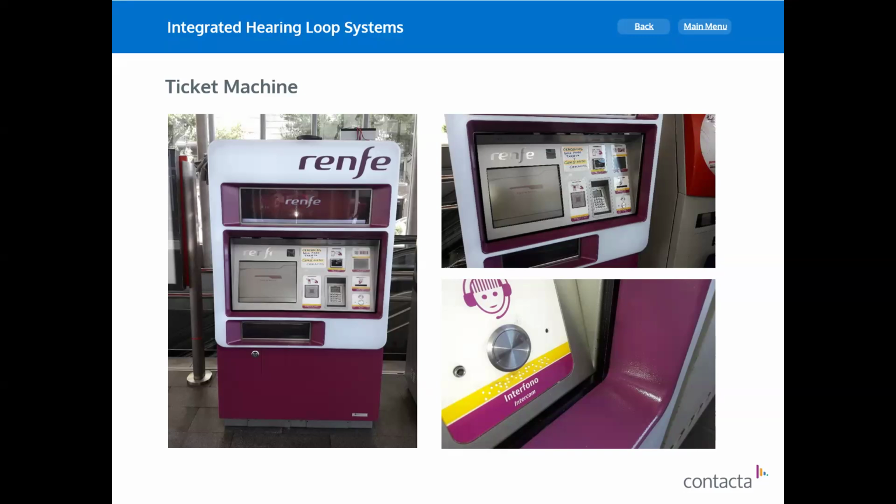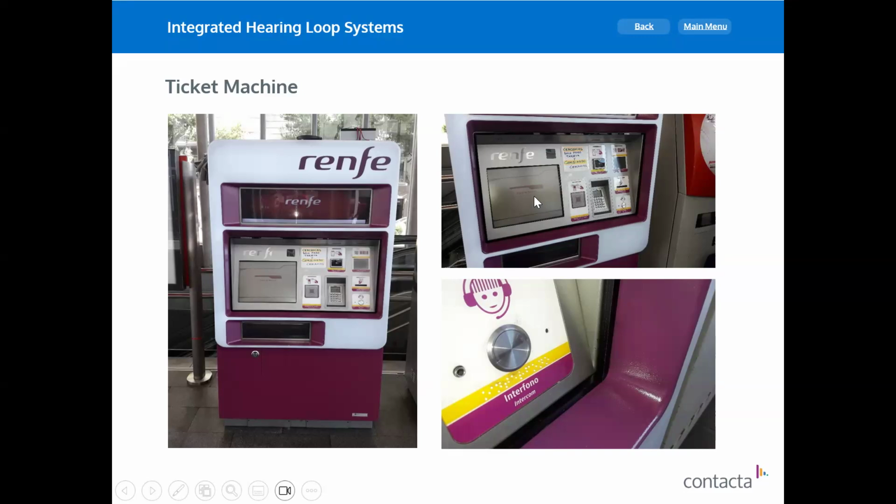The challenge, if we look at this photo on the top right, the challenge straight away is that all the faceplate is made out of metal, okay? So it's all metallic. It's like aluminum or stainless steel front plate. So I can't put the loop behind it. I can maybe put the loop behind the screen. But that screen is pretty small, so I'm not going to get a big enough signal out of it.